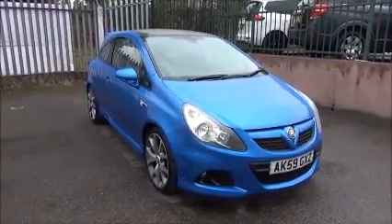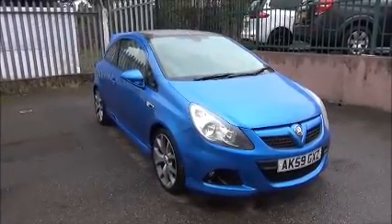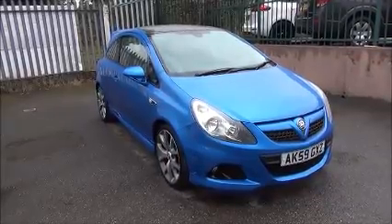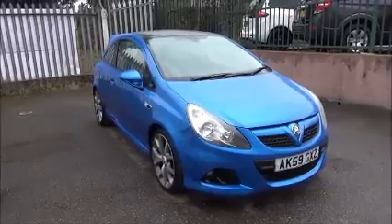You can reserve this vehicle online for £100 with a no-quibble holding deposit, or call our internet sales team to arrange a convenient appointment. If you're thinking of finance, we're confident we can beat any high street lender with our flexible dealer funding plans. Thank you for visiting Now Vauxhall.